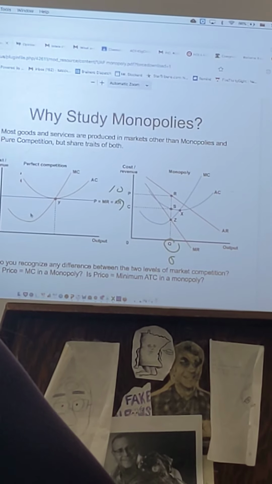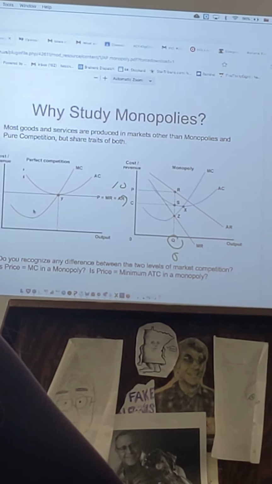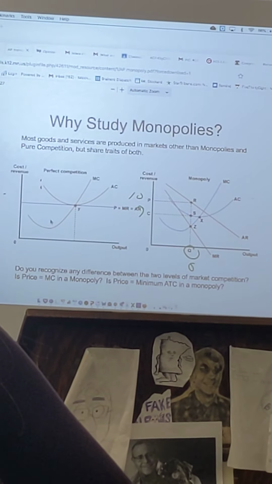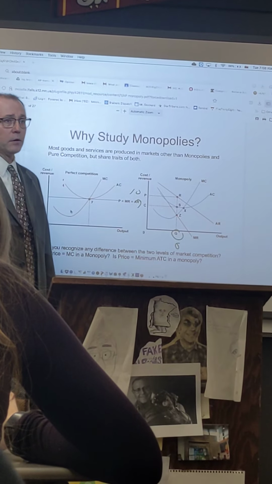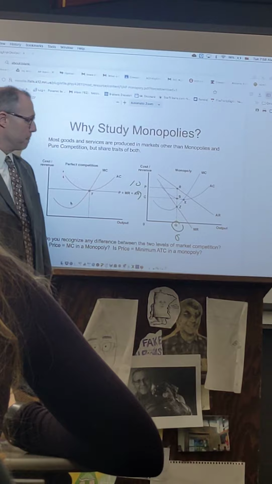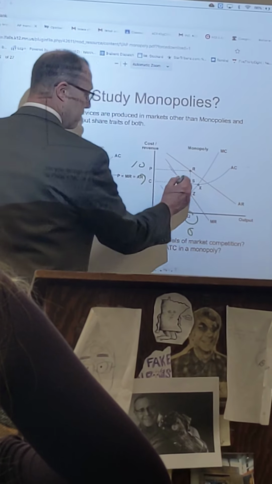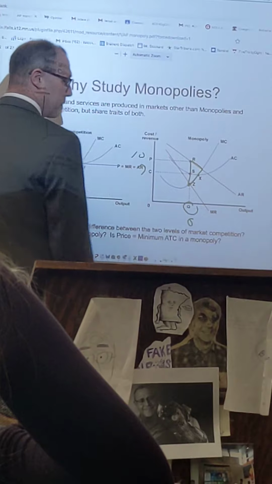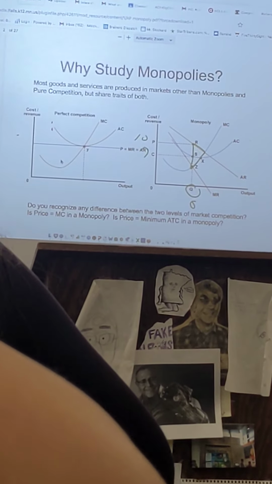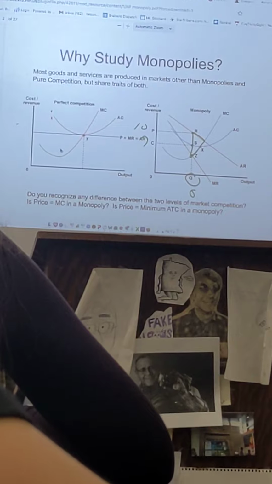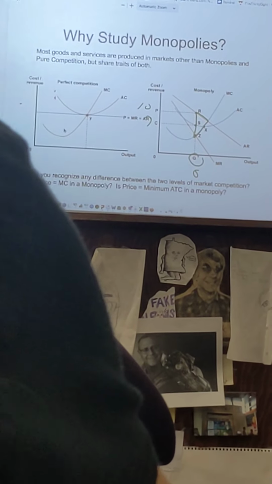Now, what we need to go through when you come in here tomorrow, and I'm going to polish off monopoly fairly quick so we can get to monopolistic competition. Does anybody in here see deadweight loss with the monopoly? Yeah. We're going to go over that tomorrow. We'll look at some of those things. They're going to ask you about that, identifying deadweight loss with the monopoly. They're going to ask you questions about how you should regulate it. Could you compare the two? And what should you set the price at? It's pretty easy stuff. I just have to show it to you.